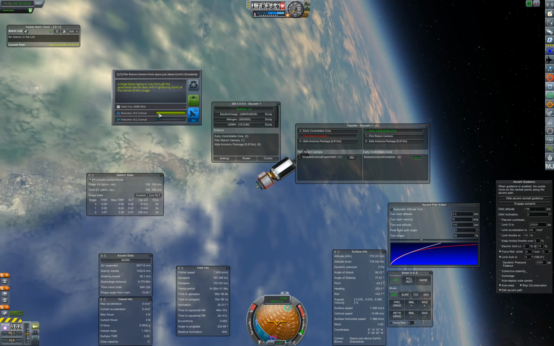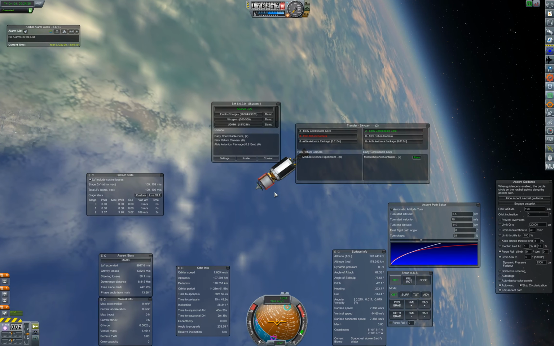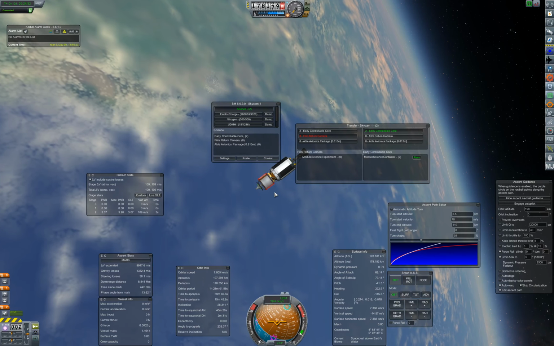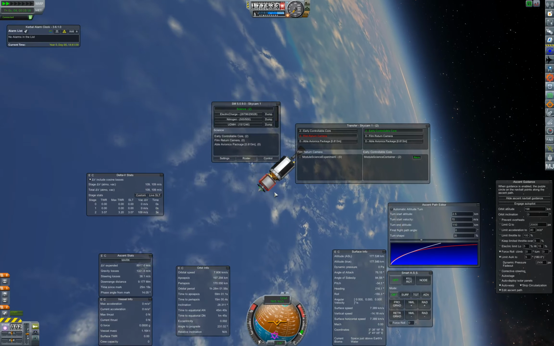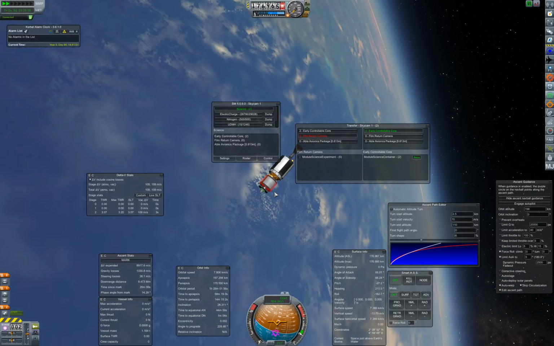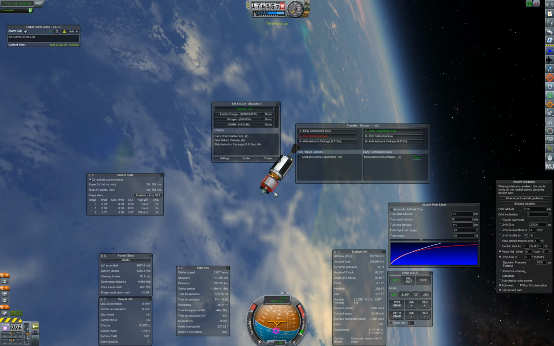Bingo. No, why did you forsake me? I pressed 3 while it was over the shores, but by the time it actually opened, I guess it was over the water again. That's annoying. Water, water, water. A lot of water. Okay, now we're approaching the shores again. Let's see if I can nail it this time.